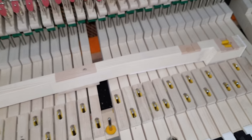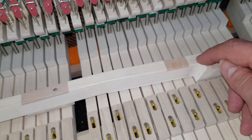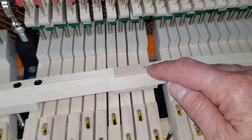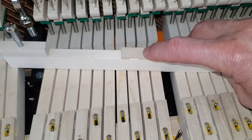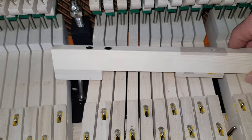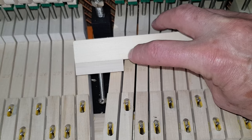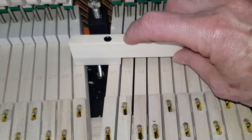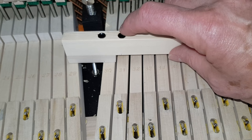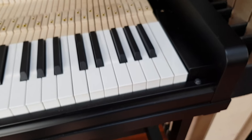Something else that I'm sure will please technicians — this is English felt apparently, and I've researched and found that's the best felt. There are beech inserts here and here — what a tremendous thing to think of doing. Obviously this is a more expensive piano but there's a good reason for it. Instead of lead as key weights, they've marked off where the weights are supposed to go and they're using a screw, painted over — lead tarnishes, and this screw system I think would be much more reliable in the long run.